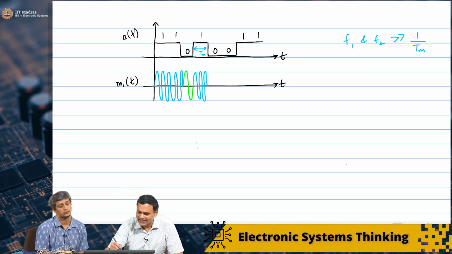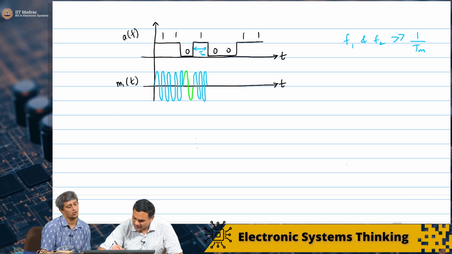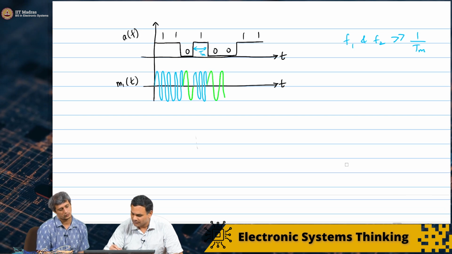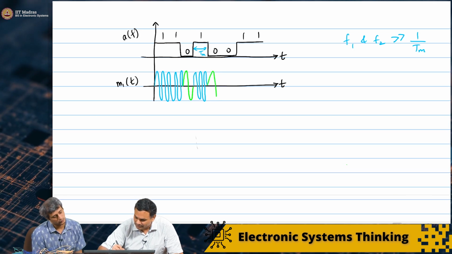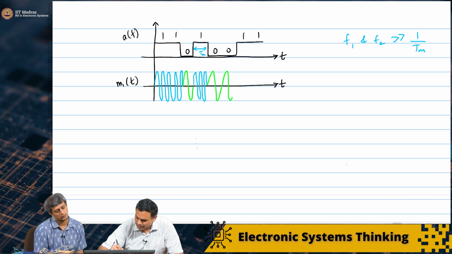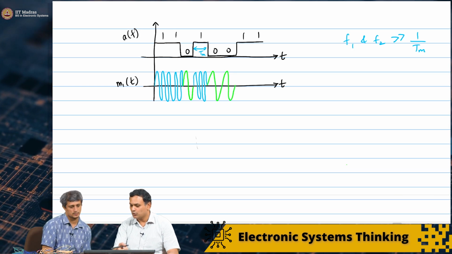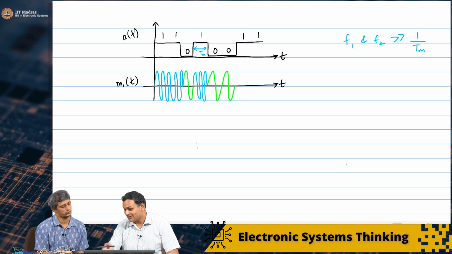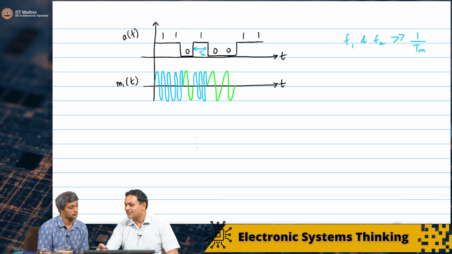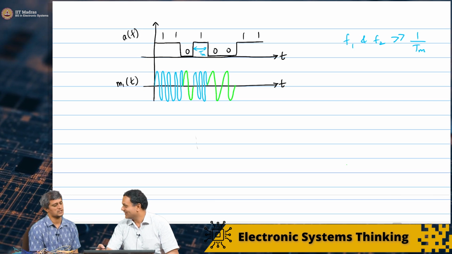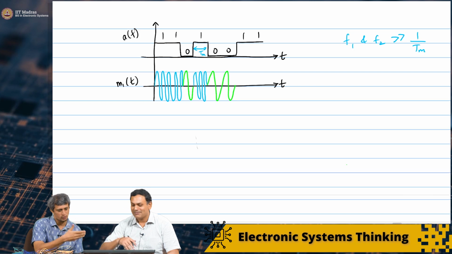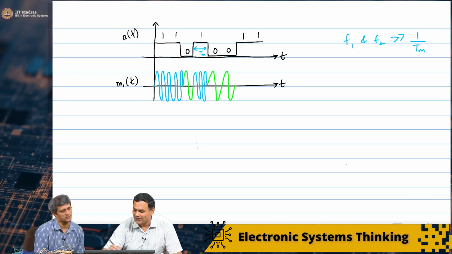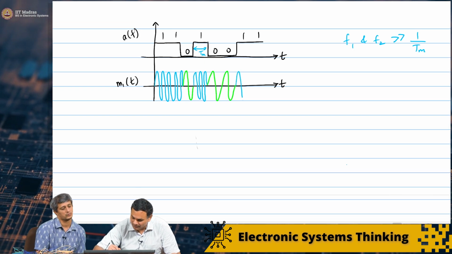And then I have zeros. So I'll show it slowly varying. Now I need to draw it correctly. I have 2 zeros, so I have 2 cycles. Technically this is not right, because I have said F1 is much larger than 1 over Tm. It should be much faster, with many cycles, but for illustration, it's much harder to show that.